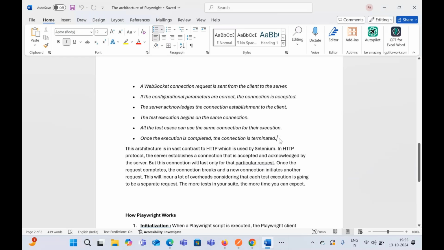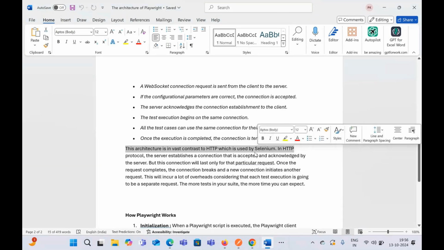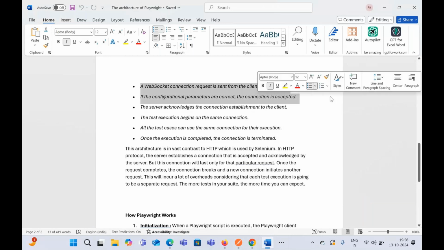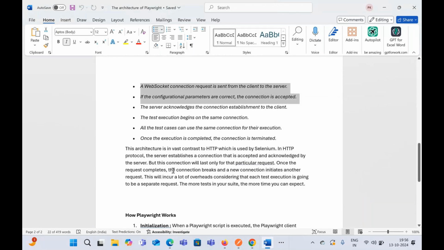Okay, so in terms of Selenium, Selenium uses the HTTP protocol connection. What happens is the server establishes a connection that is accepted and acknowledged. The same steps will happen. First, it will try to connect the client and server, but this connection will last only for that particular request. That is what I was talking about.